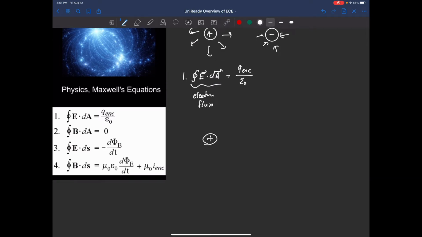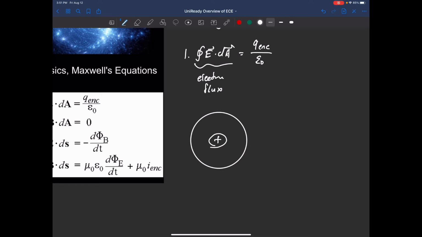Let's say you have a positive proton at the center and you have a hollow sphere around it. This is not a circle, this is a sphere in 3D space that is hollow. The really important thing to understand about flux is that you define it for purely mathematical surfaces, so surfaces that you just imagine. They don't actually exist. You're just defining the surface so that you can in turn define flux on that surface.